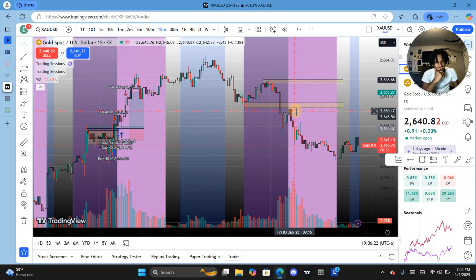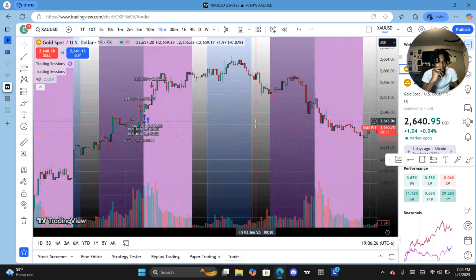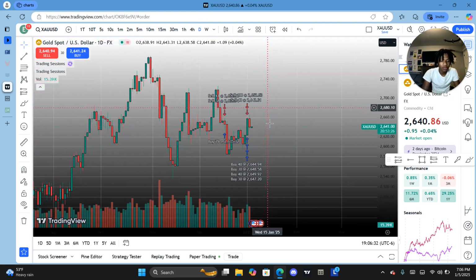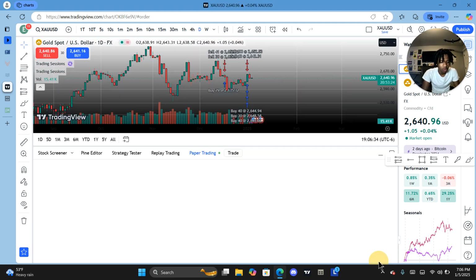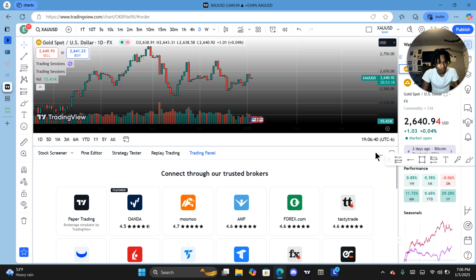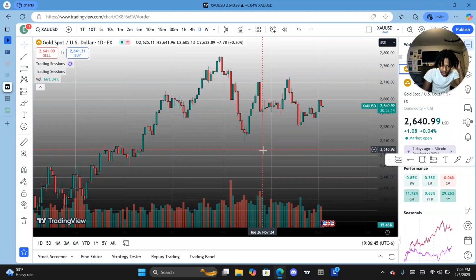So reset chart view. Remove 13 drawings, right? Okay. So now we'll go up to the daily time frame, and let me remove this real quick, just to log out of paper trading. Cool. So as we can see right here, significant highs, significant lows, right?